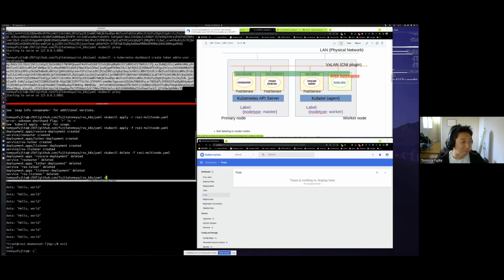So that's the problem. But on the other hand, Kubernetes provides a service abstraction. If we create a service, it provides a DNS. So we can query the DNS for this ROS master service, asking Kubernetes, hey, what's the IP address for this ROS master?